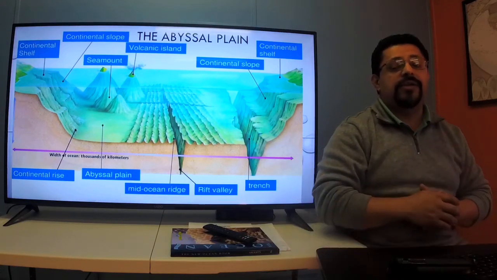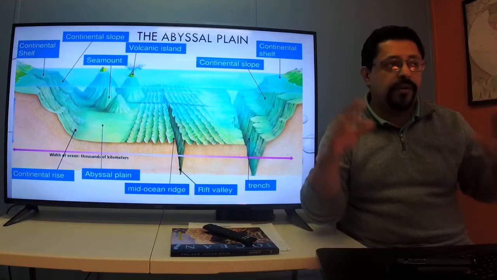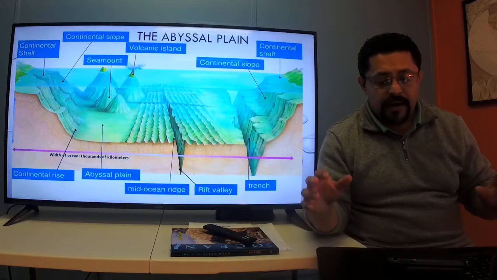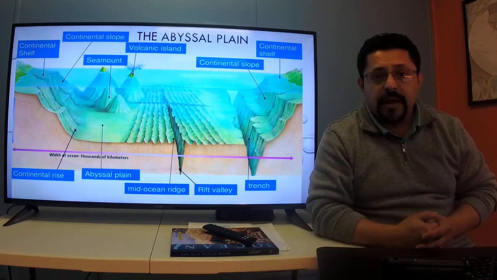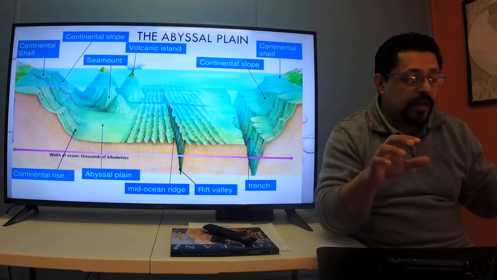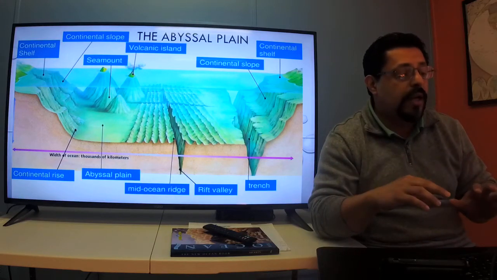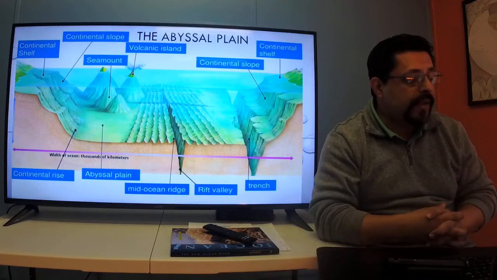Write down that the abyssal plain makes up more than 1/2 of the Earth's surface. It is amazing to think that we think most of the earth is out here where we live and where we do all the things that we do, live our lives. But the fact is that it is below the waters of the oceans where most of the Earth's land is located. All right.